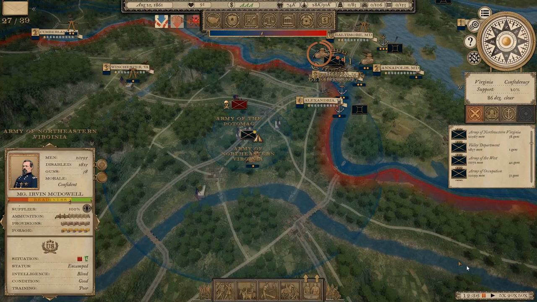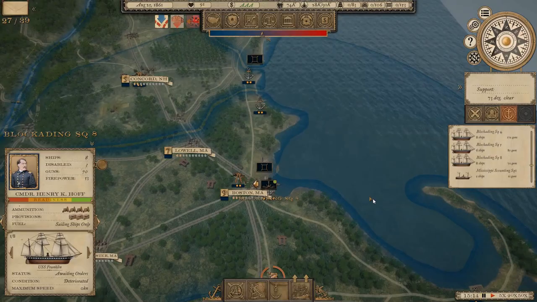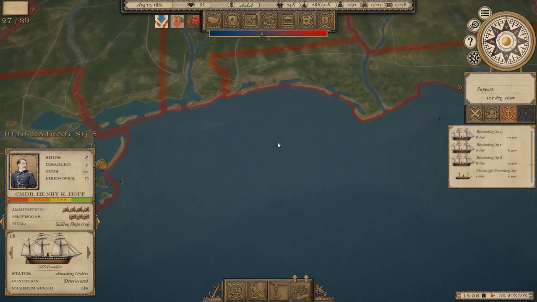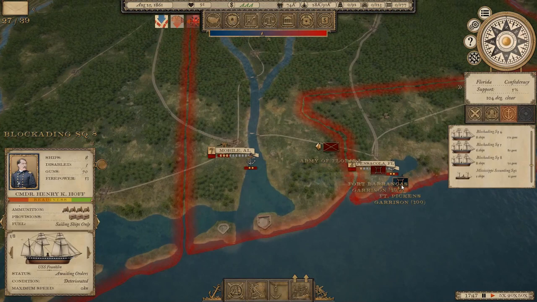We've got a new blockading squadron, which is not quite ready to go, but almost. So I think we're going to move that out. Let's find somewhere to blockade. I'm thinking on the Gulf Coast here. Mobile, is it Pensacola here? I'm not sure. Yeah, has it got a harbour? Oh, yeah, it has. Let's pop these guys around here.